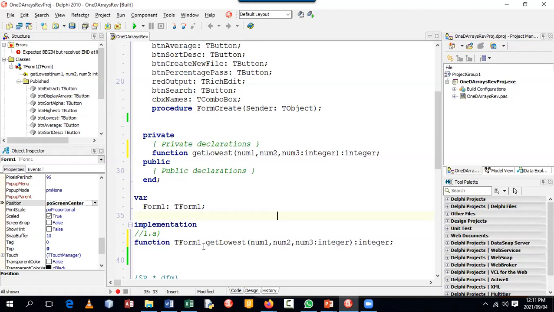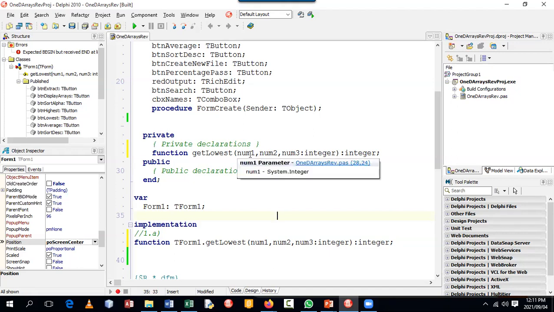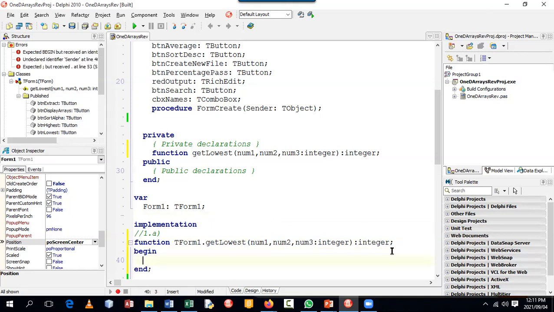But a question like this could be asked in paper 2. They could leave the class name out, so it would generate an error. So there are other reasons for actually doing it there. So under private, we have function get lowest, right? There we go. Now we need to find the lowest.